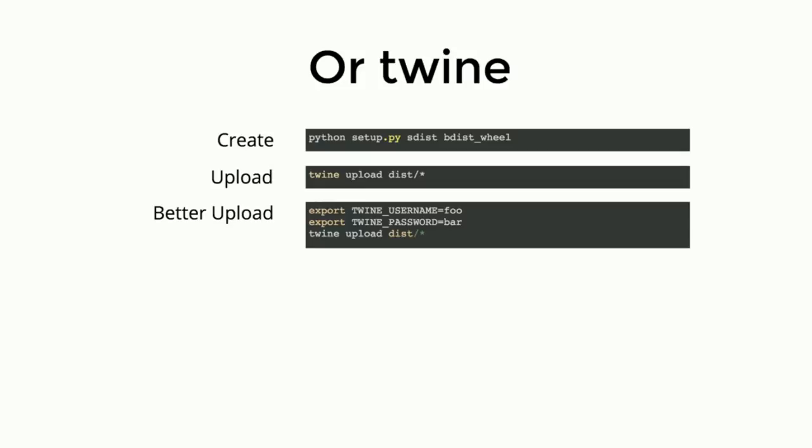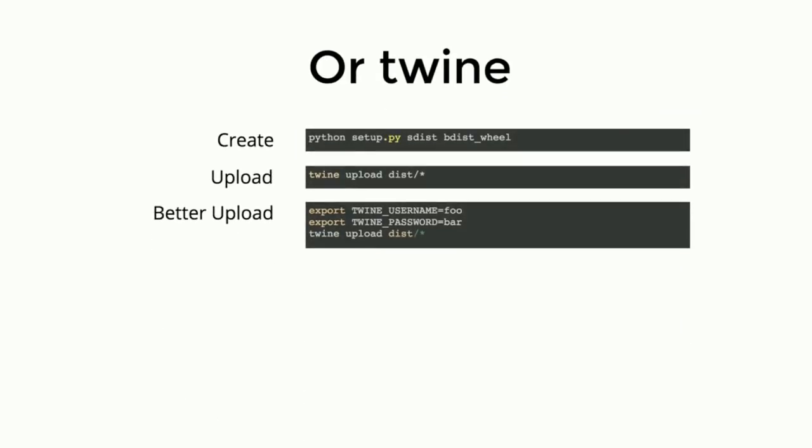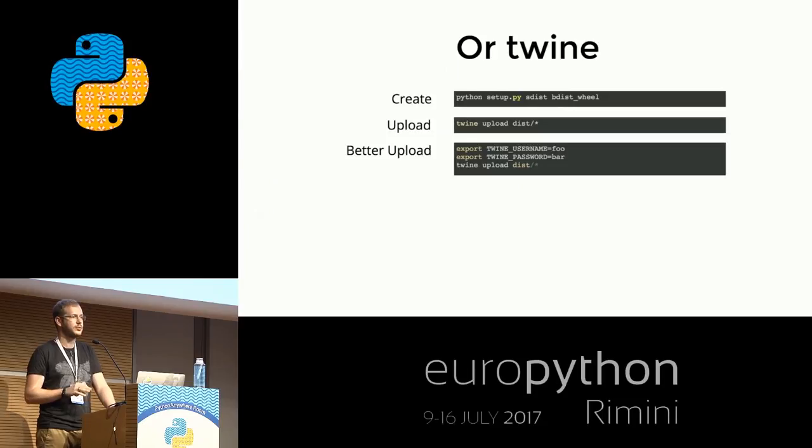And you can have even better ways to set it up. That is the thing that I hate, that you need to have your password either in that file or write it every time you use that. But with Twine, you can set the environment variable. So if you have some KeePass, keychain, or any tool that stores your passwords on your PC, then you can just set it up to set this as an environment variable and not care about your password anyway. Probably still prompting and writing your password manually will be more secure, but that's for sure more secure than keeping your password in plain text in a PyPI RC.